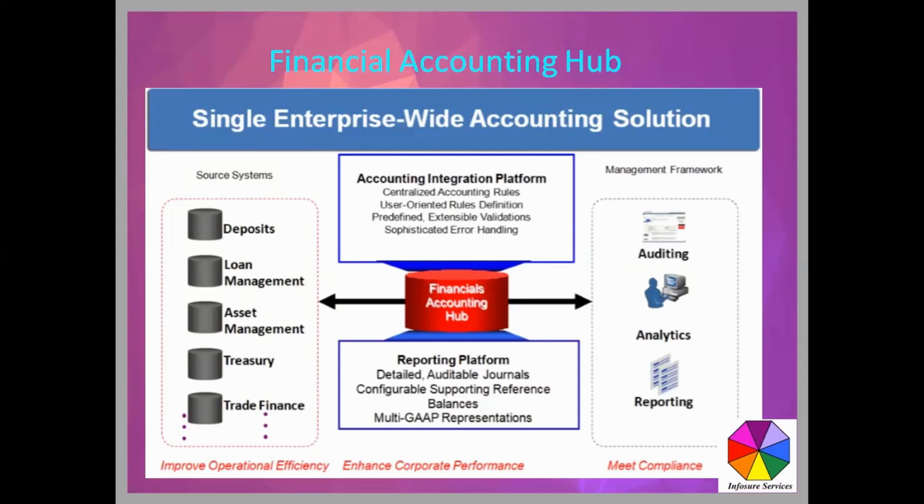Whereas what we are talking about is source systems which are running in that organization. Could be on-premise. Most of them have their investment within the firewall only. If you're going on the cloud, yes, some are, but not everything is. Not every organization always has systems on the cloud. So traditionally, in this case, this is a deposit taking system, a loan management system, asset management, treasury, trade fund.